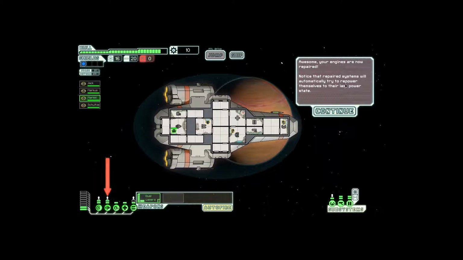Awesome, your engines are now repaired. Notice that the repaired systems will automatically try to repower themselves to their last power state. So when they were broken, these 2 green energies went back to the reactor. When it got fixed, it took them right back. So you don't have to worry about repowering them all over again.